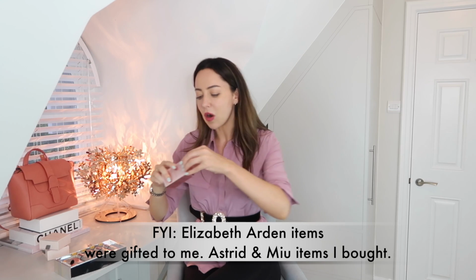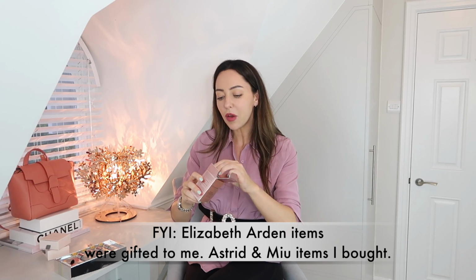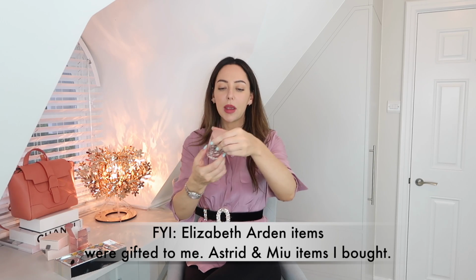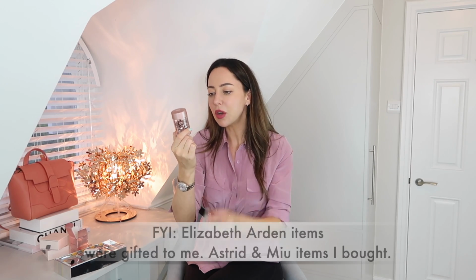The other 2 things that I wanted to show you, and I've partly started using one, but not the other. I was sent 2 products by Elizabeth Arden. The first are something I've been using for a long time, but not this particular variety. It's these, the Elizabeth Arden ceramide capsules. So I've always used the gold ones, and with one capsule, you can do morning and evening easily. There's so much product in one capsule.